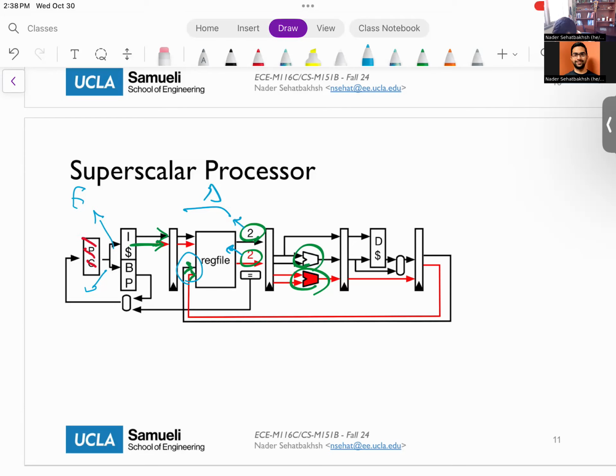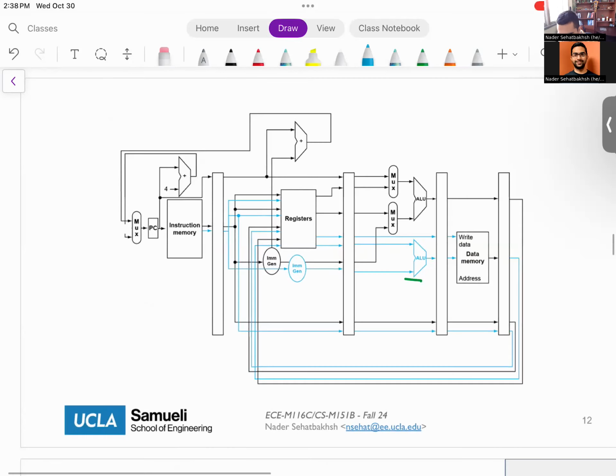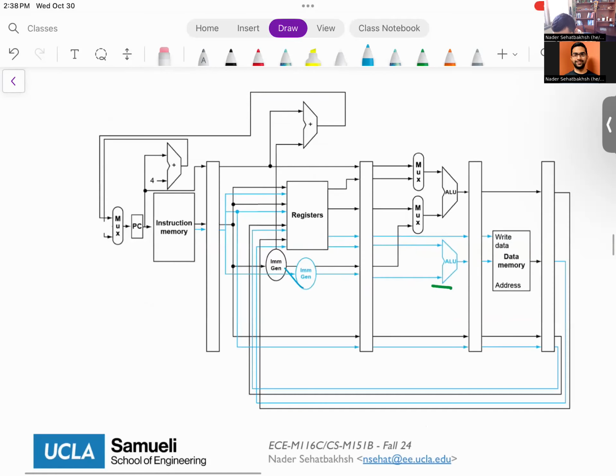And then since I have two instructions now, I need two ALUs, and basically many of these lines become two of them. Okay, so the idea is that I change my datapath and controller such that I can support multiple instructions per pipeline stage. For example, this is a more detailed version of what we discussed. We need to have multiple immediate generators, multiple ALUs, and so on and so forth. The idea is to be able to support two instructions at a time.